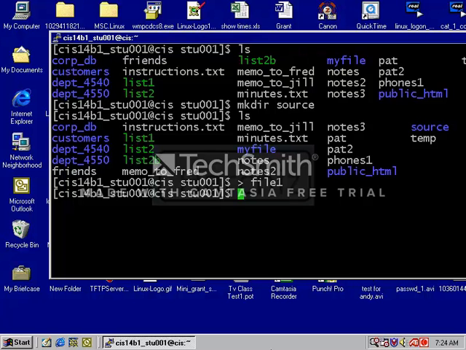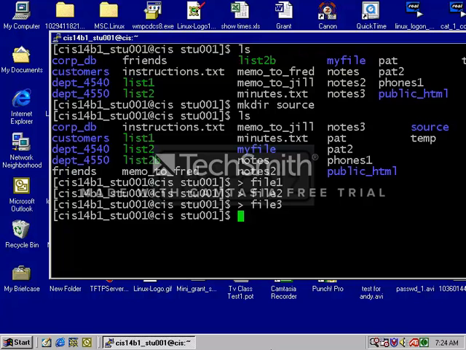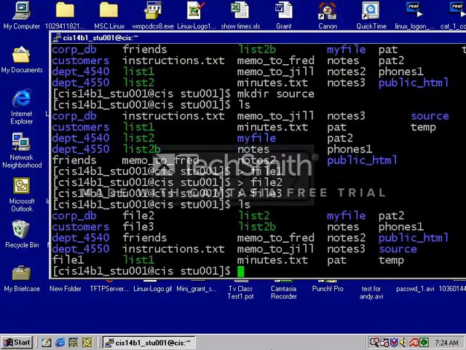The next thing I'm going to do is use my up arrow because I want to recycle my commands. And I'm going to put a 2, and I get another no error message. Then I recycle my command again and press 3, and now I have 3 files in here. Now the question is, did I actually make those files? If I look in here and do an ls, you'll see that I do have a file 1, a file 2, and a file 3.